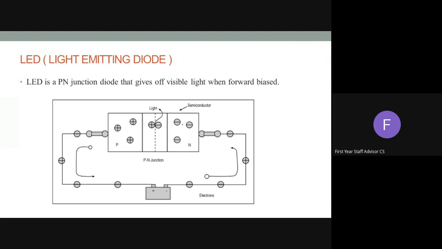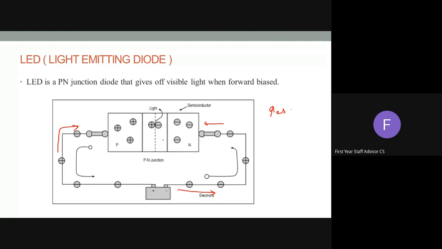depletion region. But when we apply a forward bias, or when we connect this circuit as a forward bias circuit, what happens? Now the electrons will move, or a current will be developed in this circuit, and the electrons will move through this n region, or vice versa. We can say that holes, which are positively charged, will move to this p side material. So what happens? The density of electrons will increase in this area, or we can say the energy of electrons on the n side, the energy of the electrons which are majority carriers, will increase. So what happens if the energy of majority carriers increases?